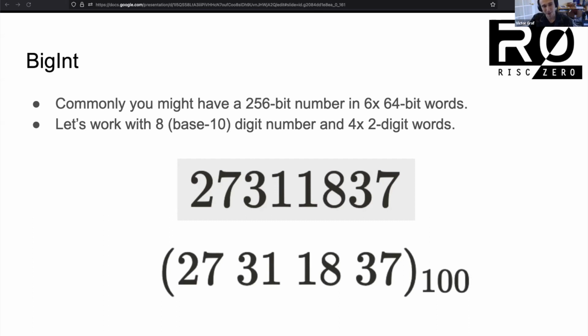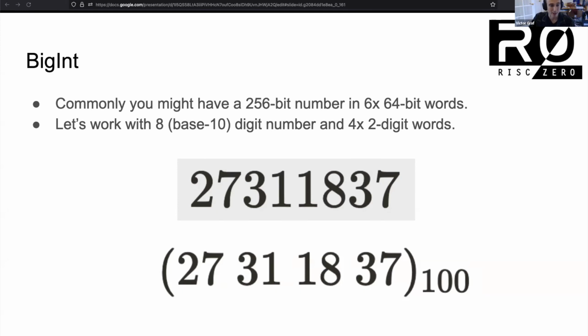Anything else is overflow. What's nice about this for purposes of demonstration is that this number, 227,311,837, splits into these four words: 27, 31, 18, 37, which is fairly nice for looking at, because it splits evenly. And if you think about it from a computer's perspective, taking a single 256-bit value and splitting it into 64-bit words is very natural, because you can split along bit boundaries and byte boundaries very easily, just like we can split digits in a large base 10 number.